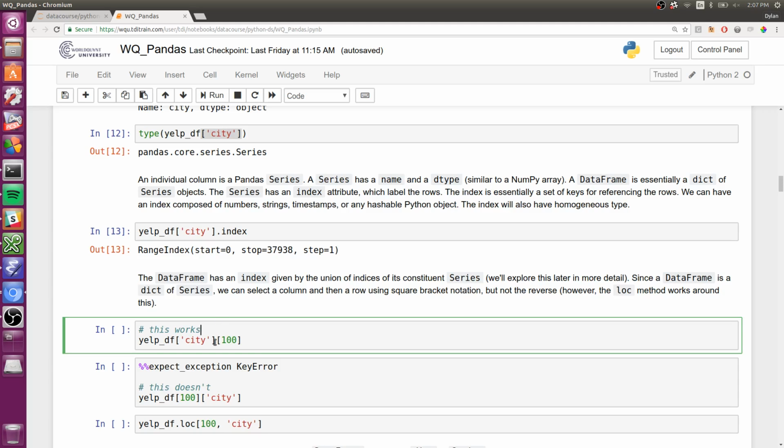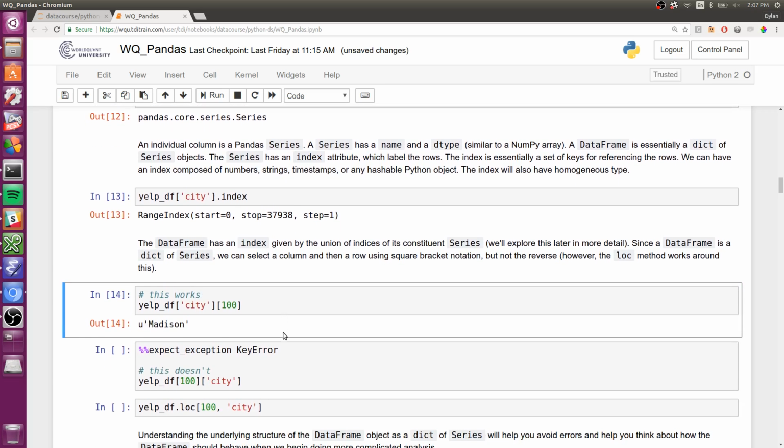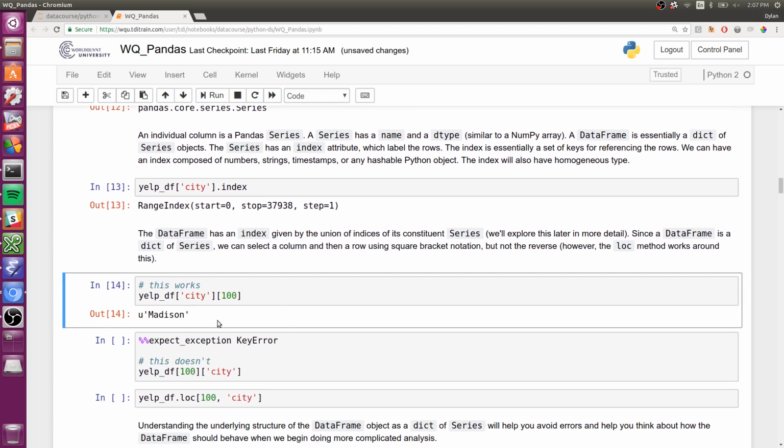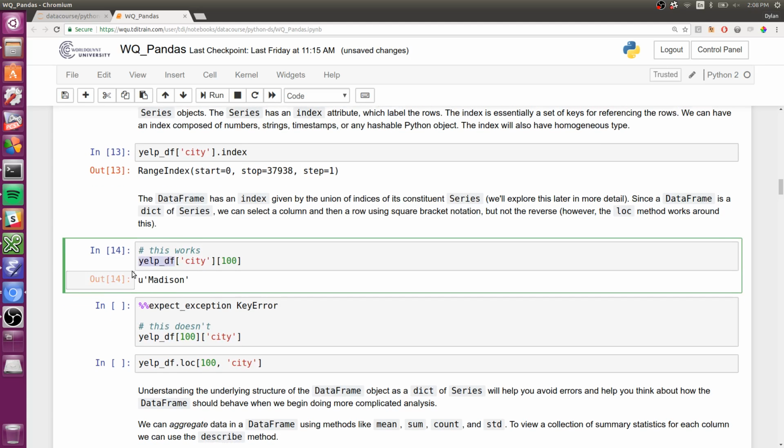So we can first slice out the city series and then slice out row 100 from the index, which turns out to have the value Madison. Now, on the other hand, since a data frame is a dictionary of series, we can't do this in reverse order.